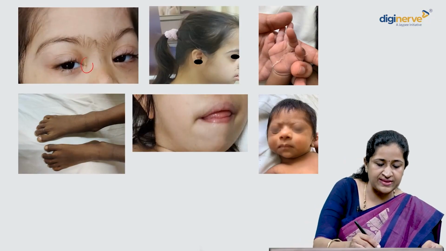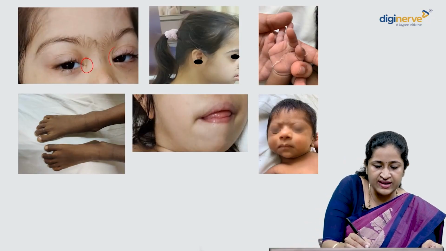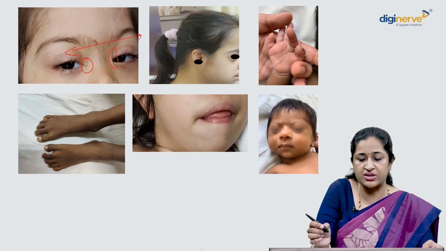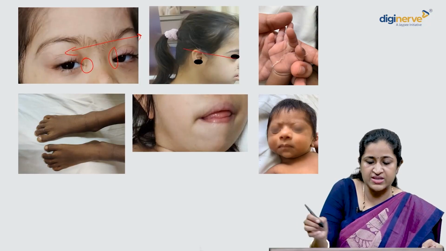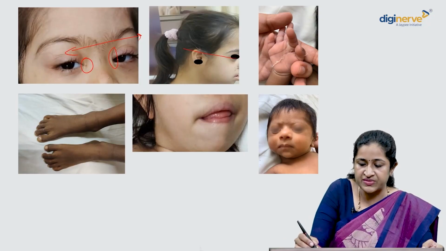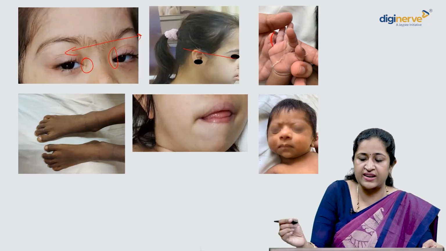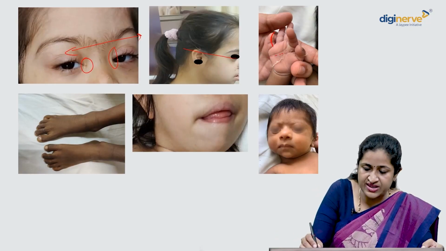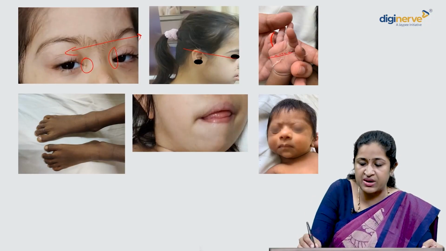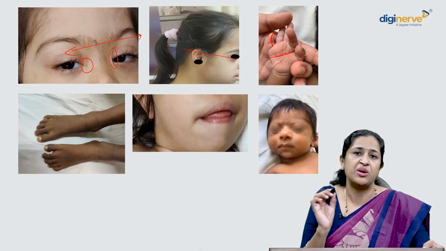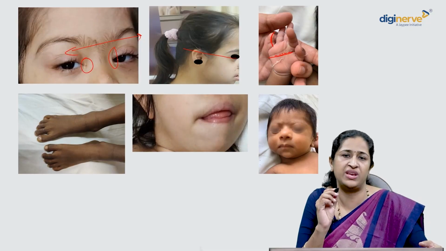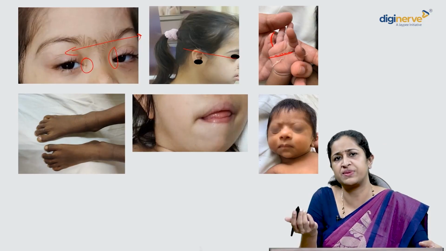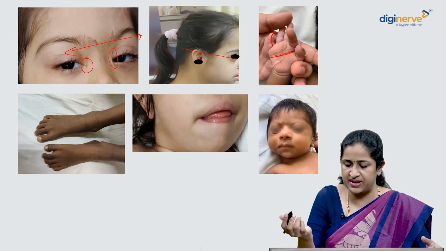You can see the epicanthal fold. Here, clearly you can see this is the epicanthal fold. This is the hypertelorism, you can see. The low set ears which are present. This is the short and curved finger. This child does not have the simian crease. Simian crease occurs when it is a single transverse palmar crease like this, then it is called simian crease. But simian crease is normal in 1 to 2% of the human population as well. And about 10 to 15% of Down syndrome need not show simian crease.